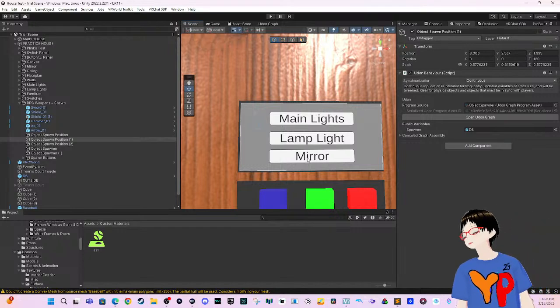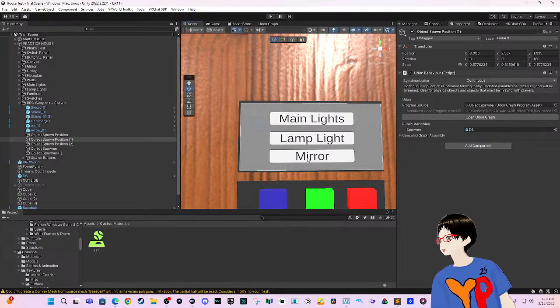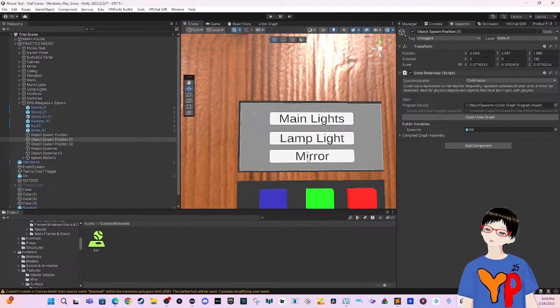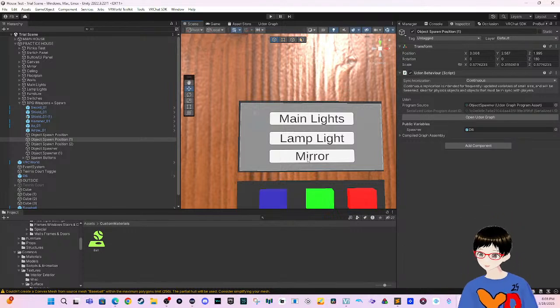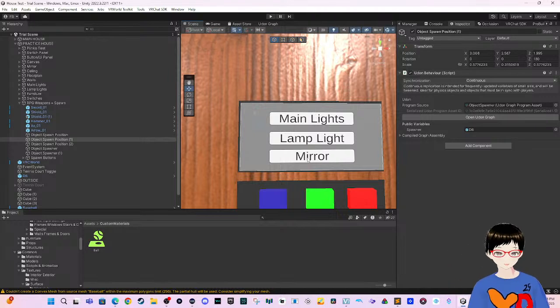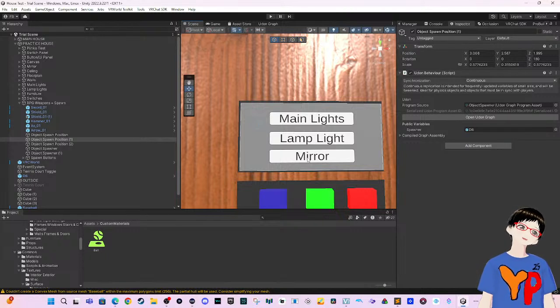When you have only three options, it's easier. But let's say you have more options than the three that I'm showing you here, and we want to make sure our positioning is correct. You have to make sure you have all your positions right, otherwise it won't work. That's the caveat to spawning objects.